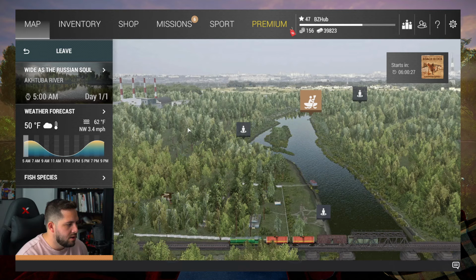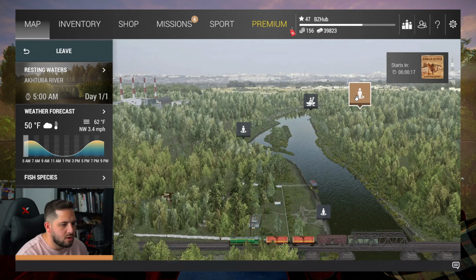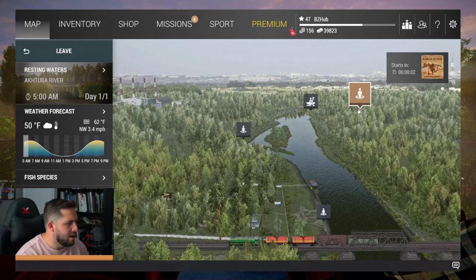Let's see what we have here. Ask Caspian Roach, Tench, Zage, silver bream, zander, and many other fish. Okay, that's good to know. Docks, obviously fish like hiding underneath docks and whatnot. Resting waters, blue bream, Volga pike, birch-eyed, European carp, chub, and northern pike, just to list a few. Okay, so it must be kind of reedy or weedy over there. Good place for the carp to hang out.